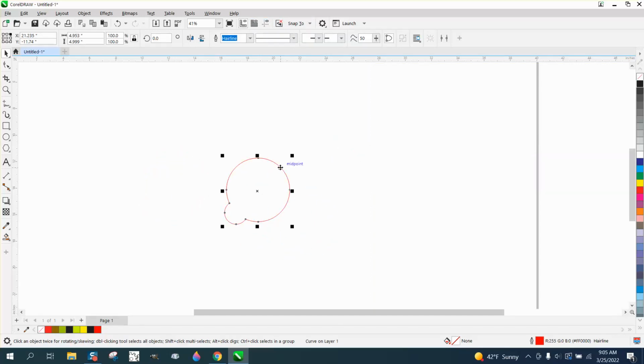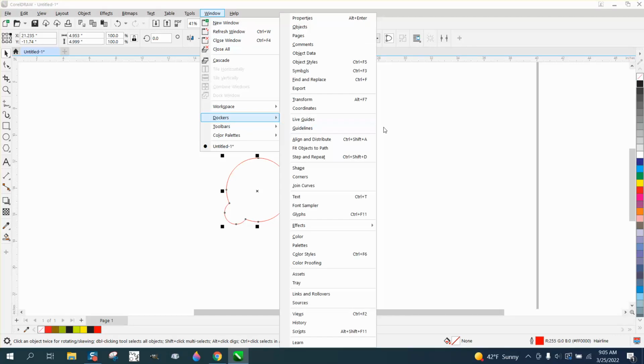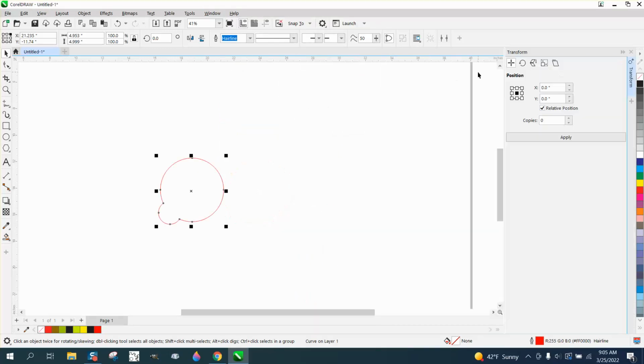When you're rotating something, if you wanted to rotate all these items around themselves and have this on the outside, we can go to Windows, Dockers, Transform, and go to Rotation. And we're going to put them at a 45-degree angle, but we're going to use this corner of our object. Same thing as up here. The object origin is right there.